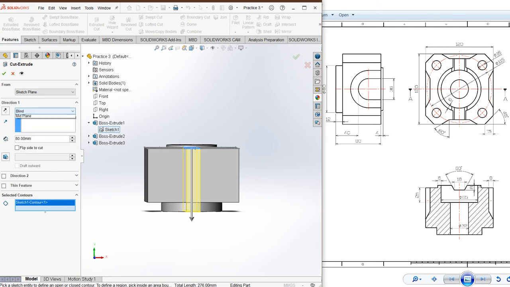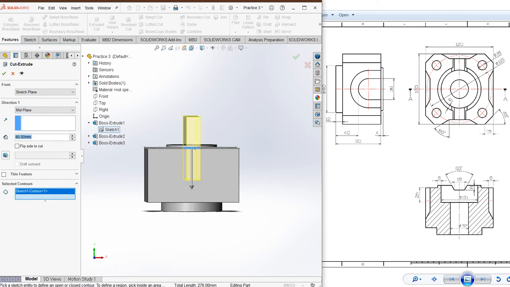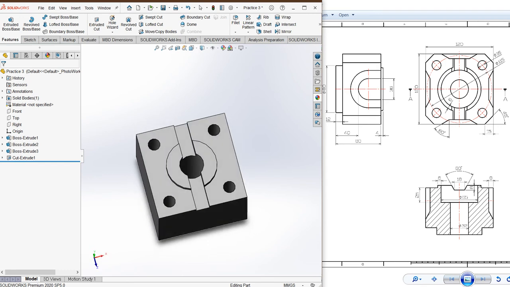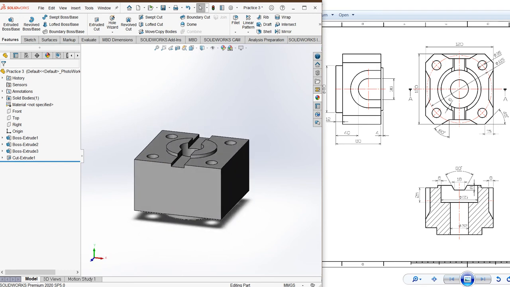Let's see, mid plane, and put it. Okay, it's done. I will now build this side part.